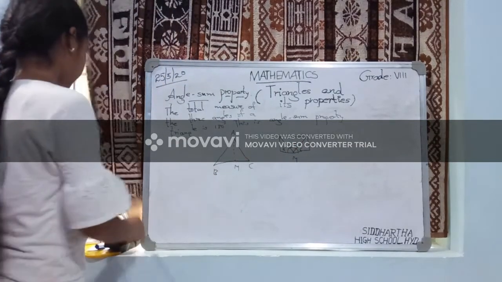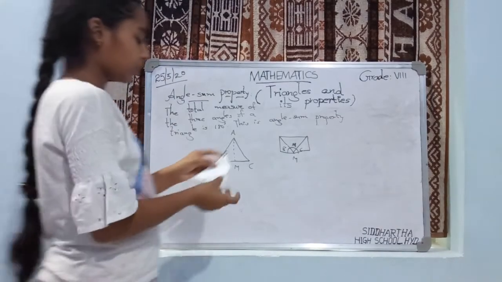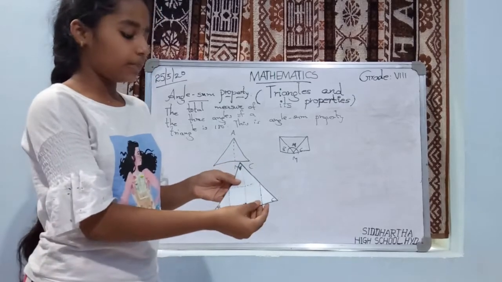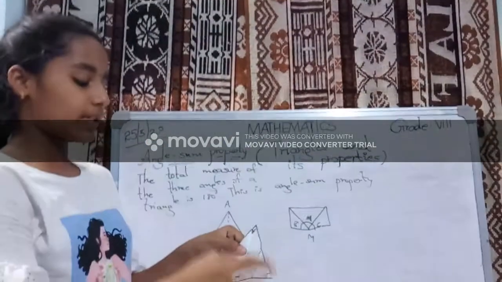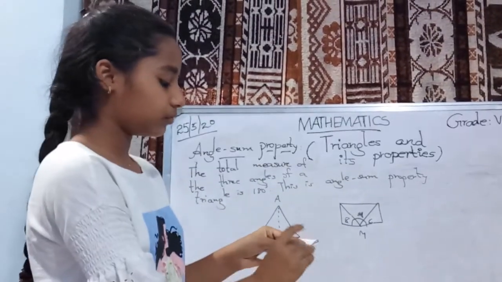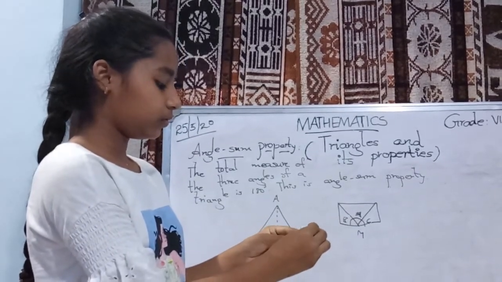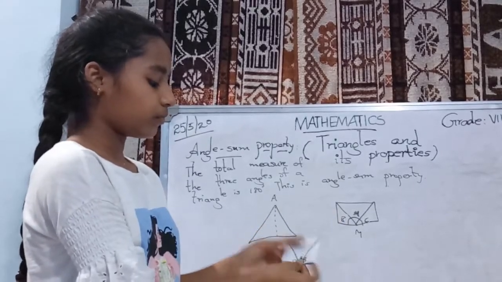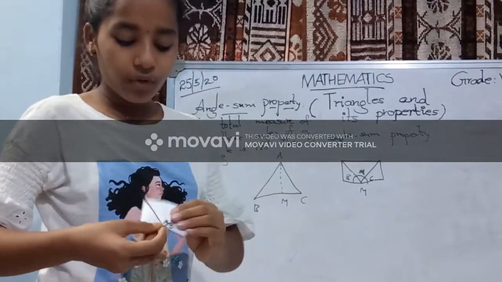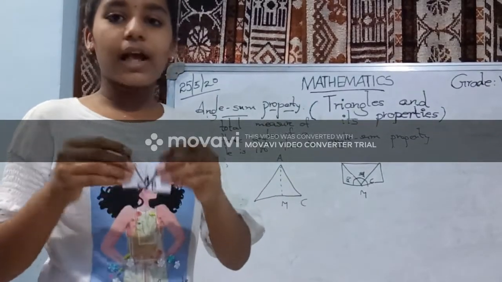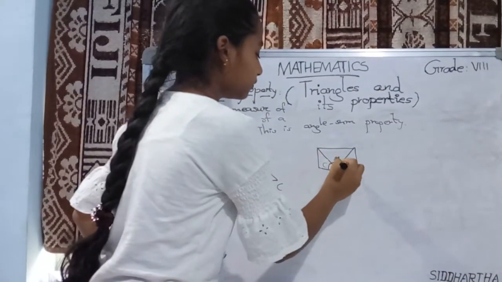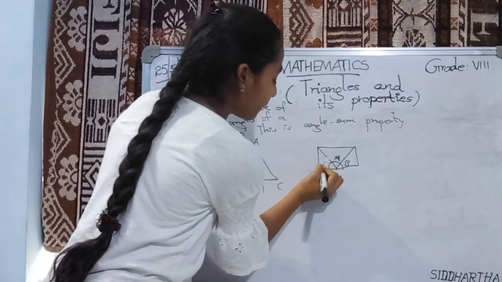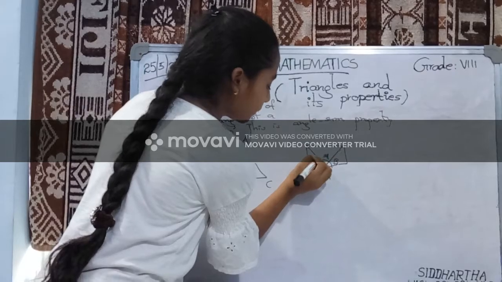This activity I have also done. First I cut out a triangle ABC and then folded it to get the altitude AM. Then I folded all the vertices. Here we have got 180 degrees, so the measure of the angles of the triangle is equal to 180 degrees. Here we get B and here we get C. So this is the first property of a triangle — the angle sum property.